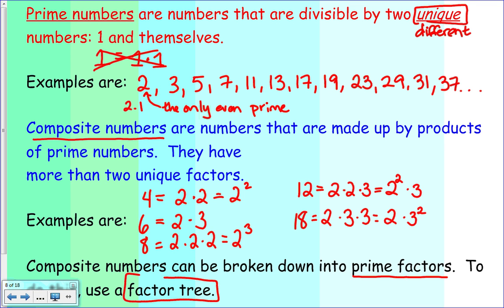One of the things that students often ask is, is there only one way, one set of the prime factors for 12, and is there only one way for the prime factors of 18? And yes, that's true. There's only one set of prime factors that multiplies to give you 12. And factor trees are a nice way to help us do that. So let's take a look at that next.